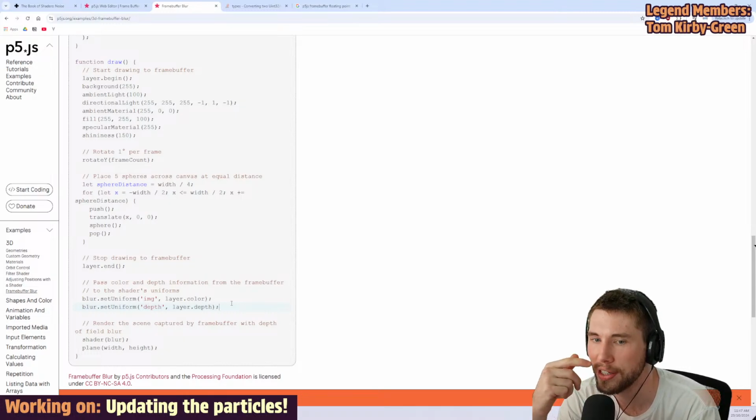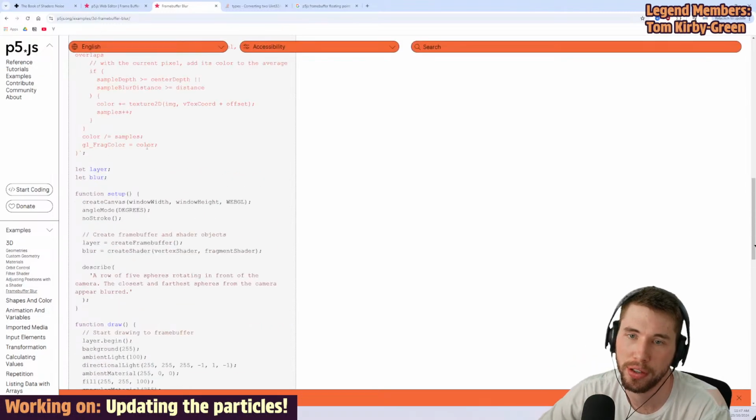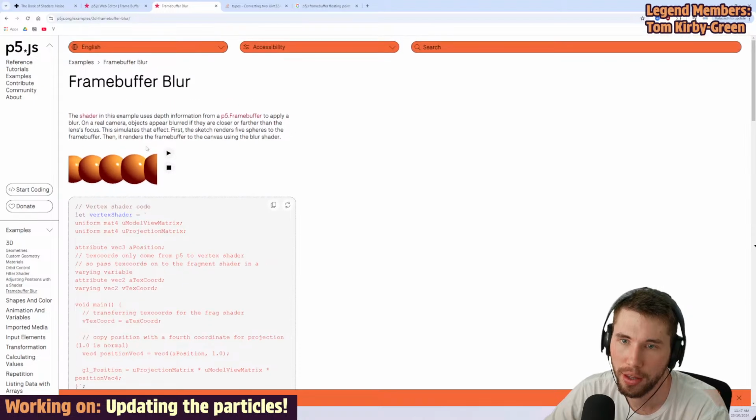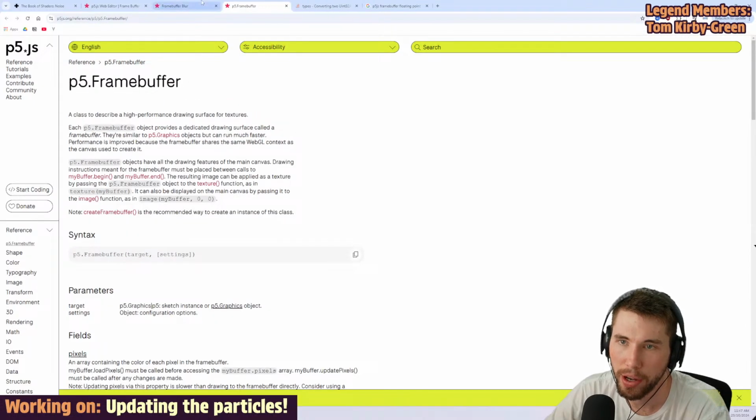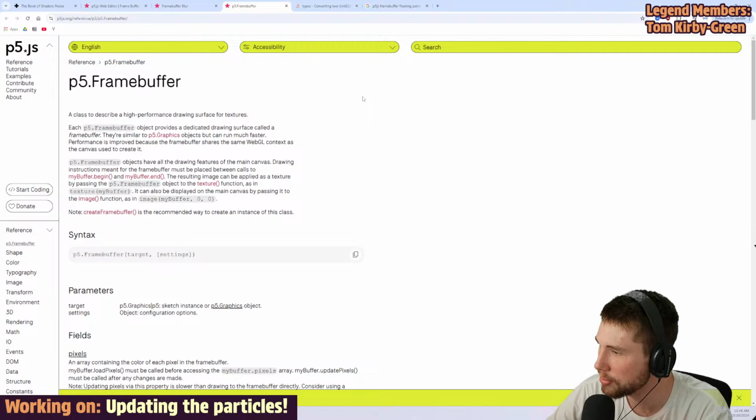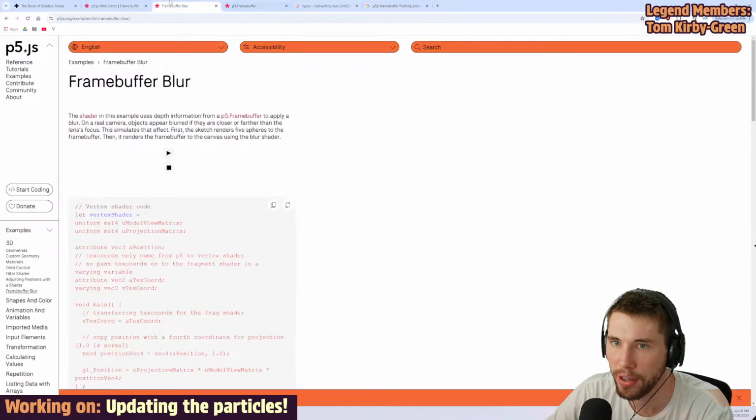Because I want to run the shader on the frame buffer object. We might have to get into the source code. Yeah, I think even if it is 0 to 1, that should be good, but I need to find out if I can run a shader on the frame buffer.